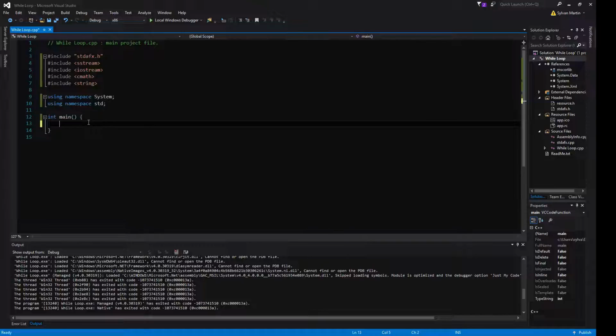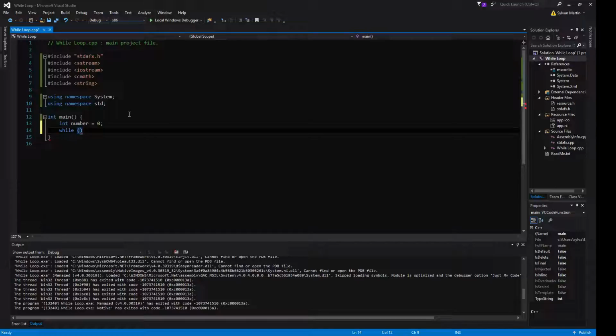So let's say I just want to add up numbers until I get to 100. I'll go ahead and create a variable. I'll name it number, which is the best variable ever, and we'll set it equal to 0. Then I'll create my while loop. I'll type while, and then in parentheses, I'm going to put the condition that the while loop is going to be checking.